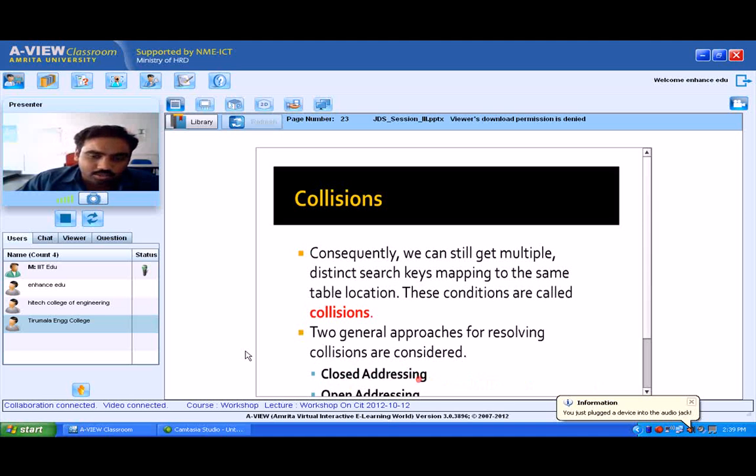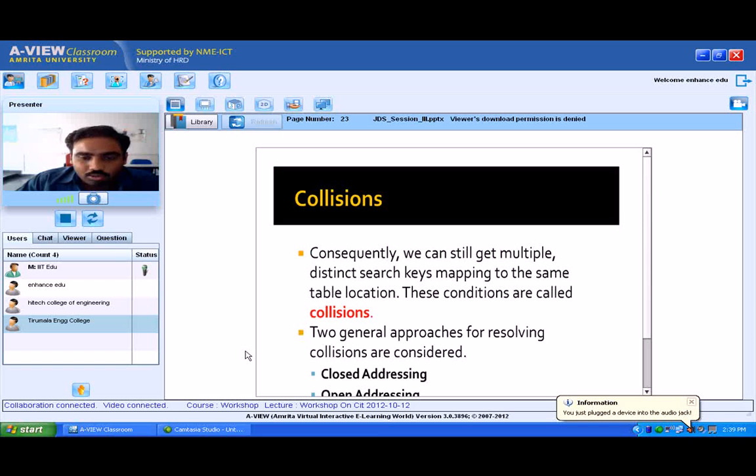What is meant by closed addressing? In closed addressing, we modify the hash table structure so that we can map all the elements mapped to the same slot into that slot itself, but we won't touch other slots that are available.